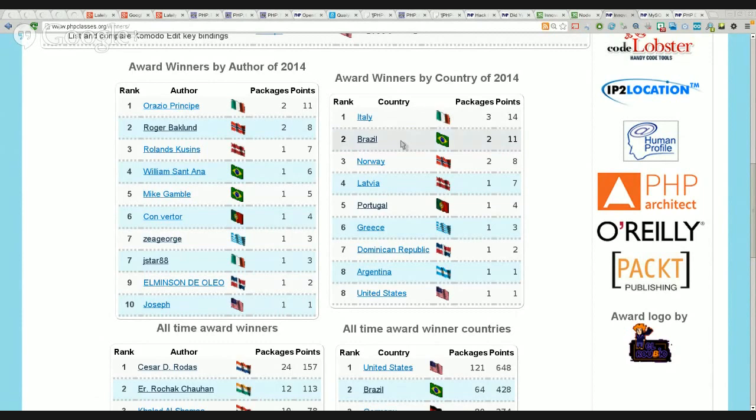This already shows that multiple authors of a country together may help their country win, even if they do not win individually. So we are still very early in the championship of the year in terms of individual authors or countries, but we'll be keeping up with these rankings every month to see how the evolution goes.